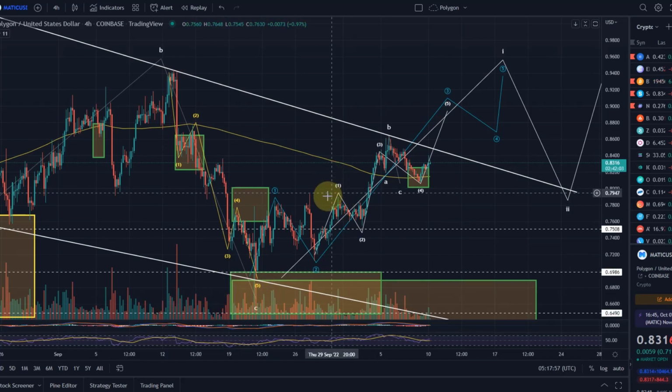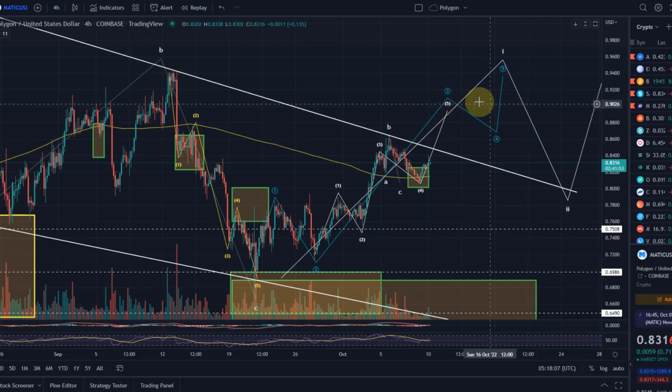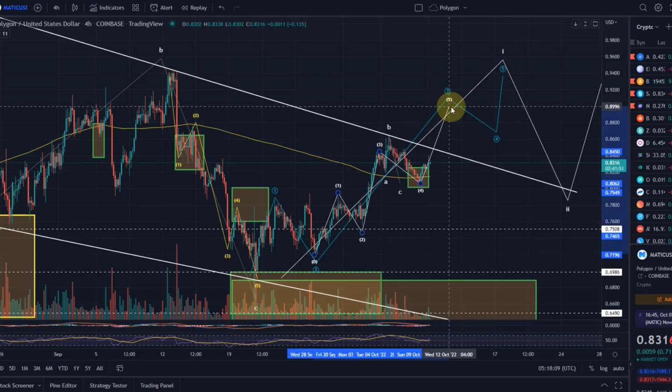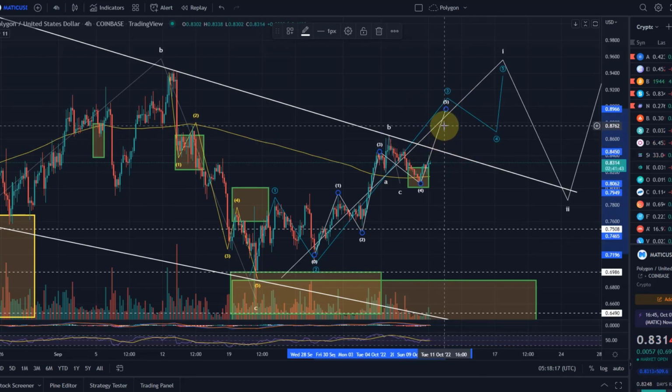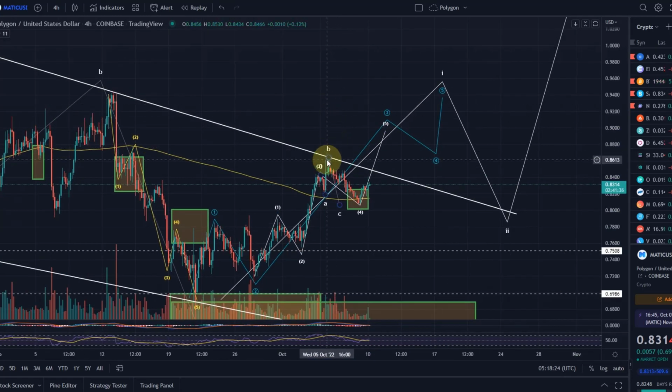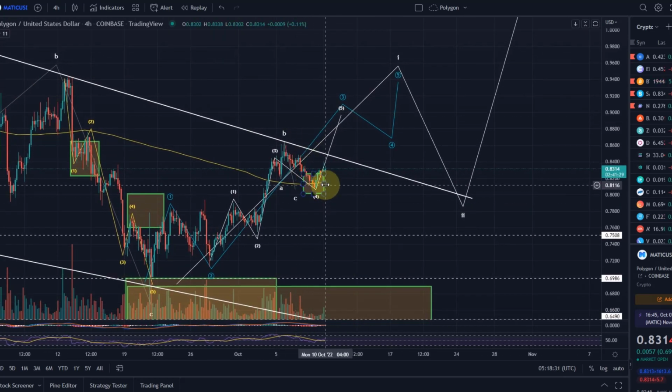We haven't got any overlap between waves one and four. And I think it can still push a fifth wave in before we get the third wave done, right? Which means, with this fifth wave, it can push a third wave in, really. And I'm looking at something around maybe 87, 88 cents, maybe 89 to complete that third wave. And I think this would be ideal here for MATIC. And at the moment, it's ticking all the boxes.